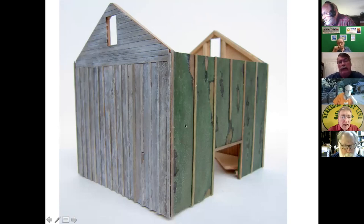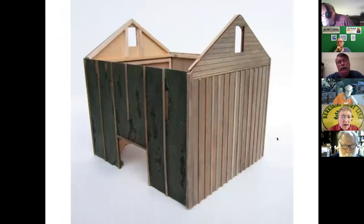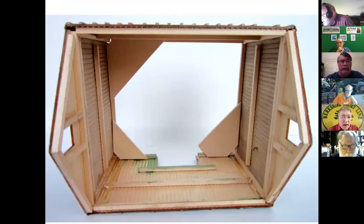This is the wall we did the tar paper on. This is the wall that we painted. The other walls I didn't do any kind of painting on — I just left them in the unpainted wood look. Here are the battens meeting up at the corners. I wanted it good and solid, so I added pieces of triangle wood into the corners so it would stay good and square. I had a little trouble with a couple of corners, so I just loaded those down with some CA glue to finish them off.